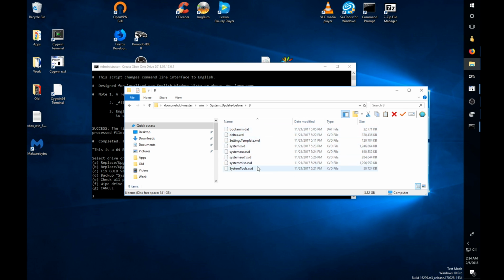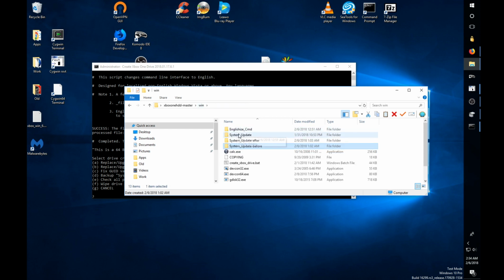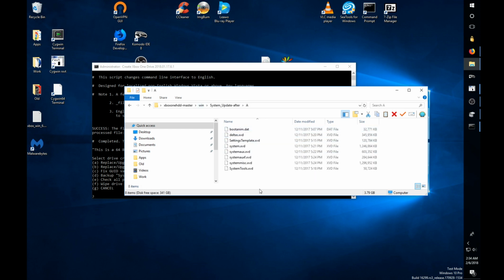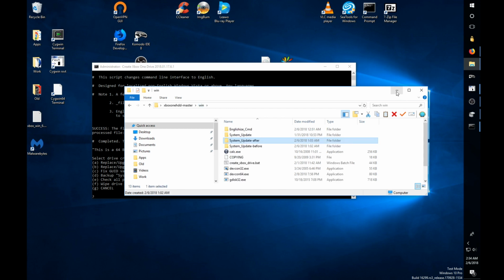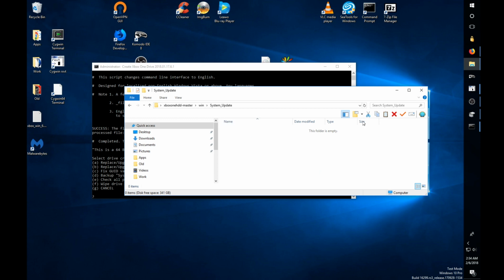Basically, you can see the B here dates all the way back to November. And then I did a snapshot of the after. And here's still our 12/11, but now B is updated with our newer February 1st update. Okay, so what we're going to want to do here is see what fills up in here.